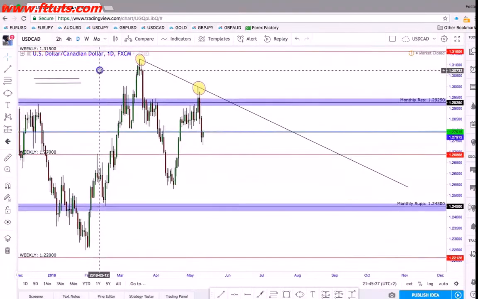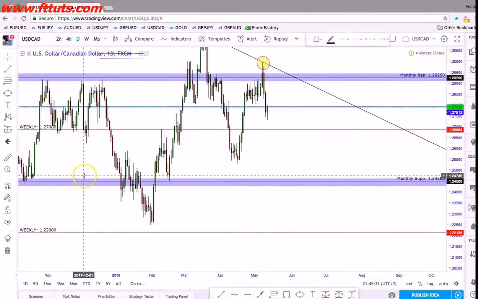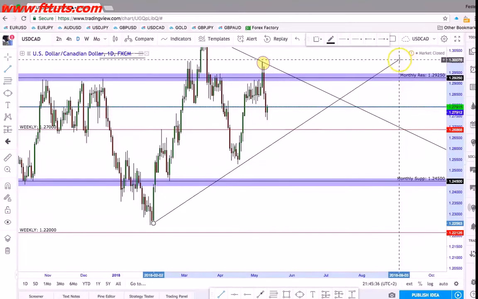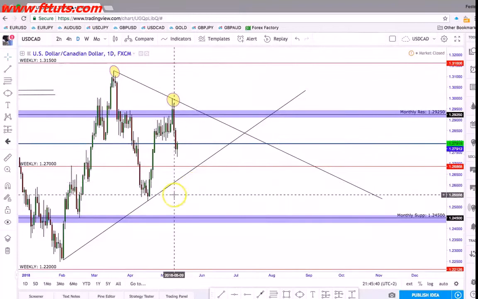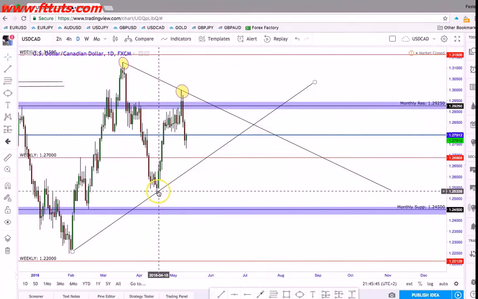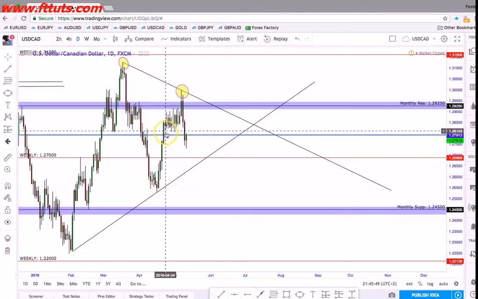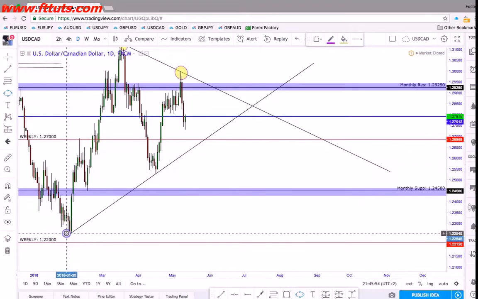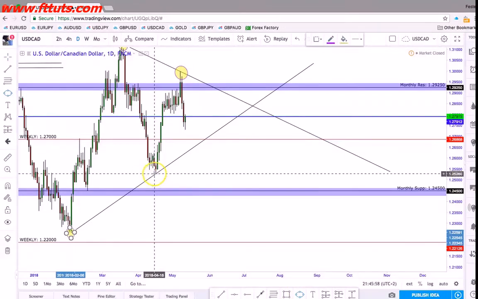Okay, and then if you draw it from the bottom, you would draw your ascending trend line like this, from the wick, point one, point two, and extend it into the future. Point two is also valid because price moved away from it. Price was not in consolidation, but actually moved upwards. Let me highlight this again, it's the low.